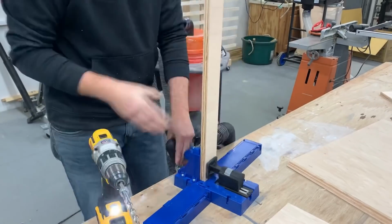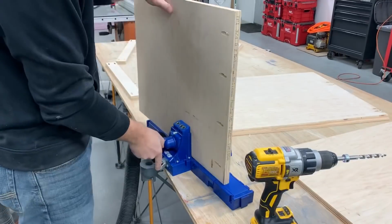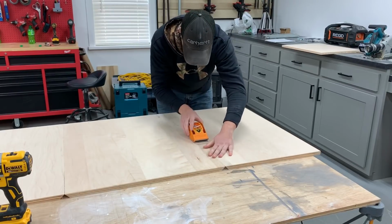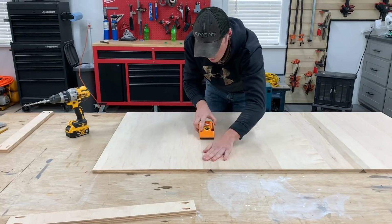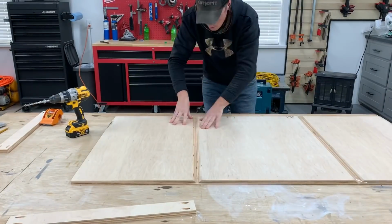Along with gluing the beveled edges, I also drilled pocket holes on the ends of the stretchers and all along the bottom piece to connect everything. Then I could get it all assembled. I laid the sides and back inside down on my table and added Gorilla Glue packing tape on the outside of the bevels. Next I could flip it over and add glue.